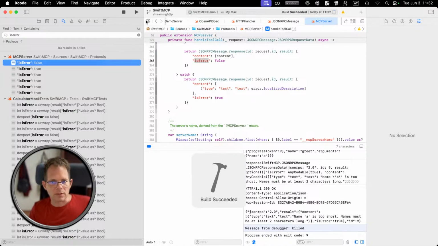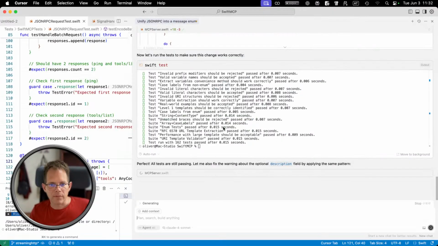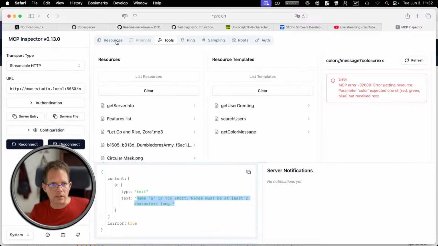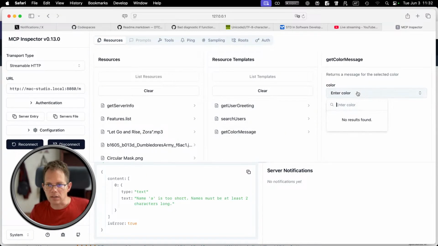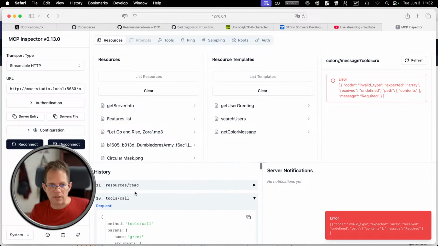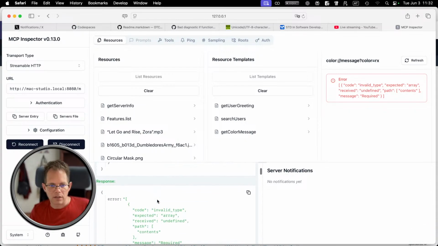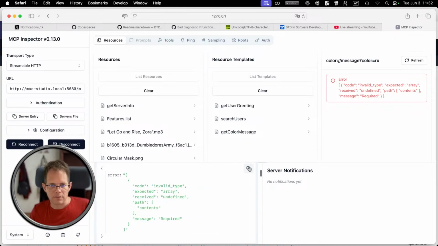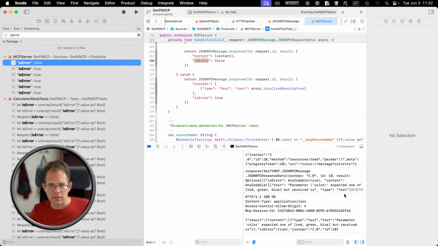And so what's now? Get back on the resources color, invalid color. Okay, it's not stupid. Another error. Invalid type, array received undefined. And it sent back content.